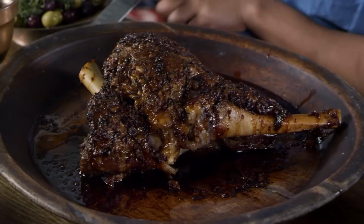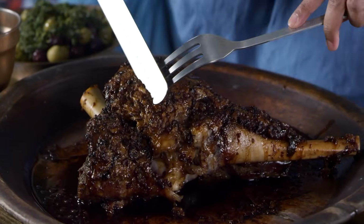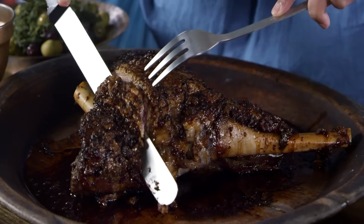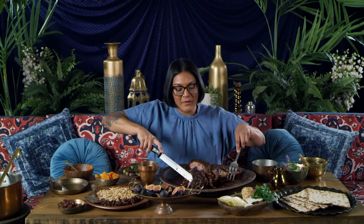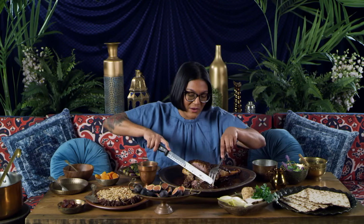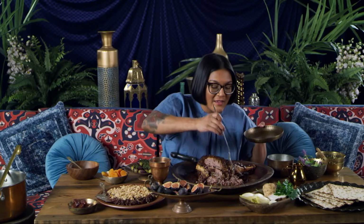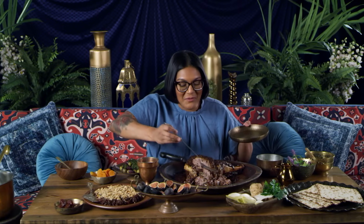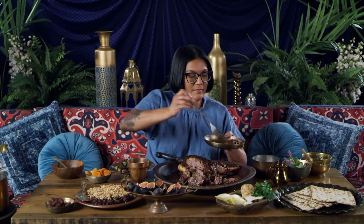Ooh, let's see how tender this came out. I'm gonna get in here. It looks really good. It looks like it's gonna be super tender. Oh yeah, really juicy. I love how caramelized the outside is. That for me is like, oof, that's what I want. Whoa. Shred it up a little bit. I'm gonna make sure it has a chance to pick up some of those drippings at the bottom of the pan. Now, some of our haroset.